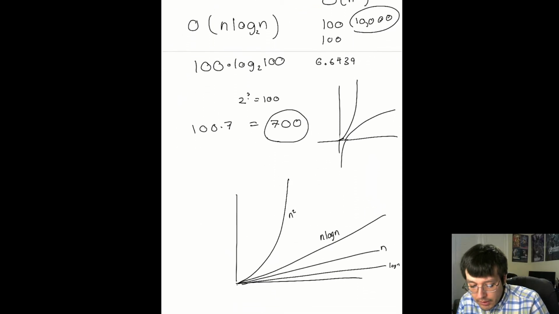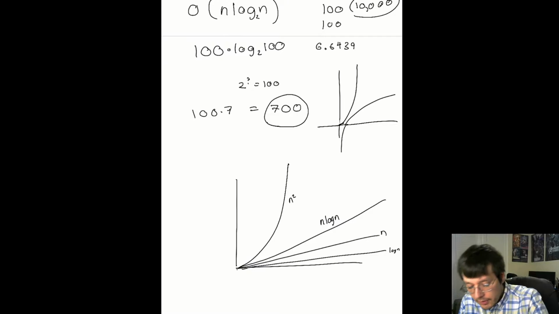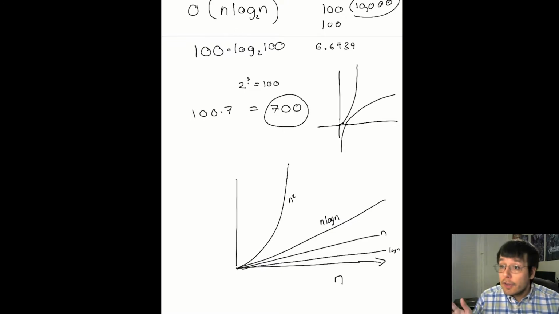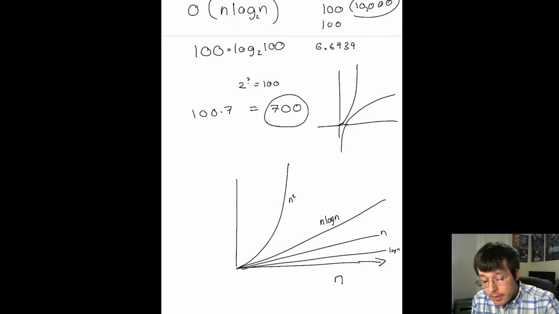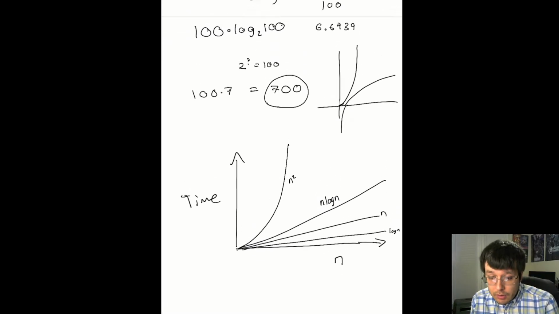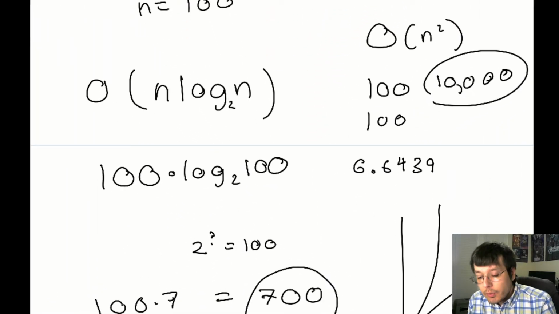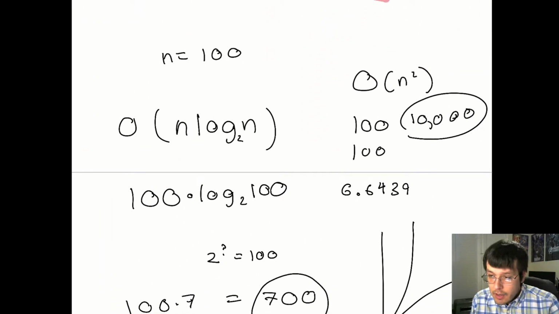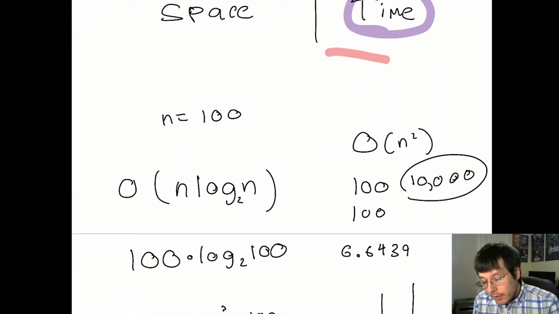Okay, so ultimately what I want to show with that is that this here represents the number of items in there. So the bigger the list that you're trying to sort, and the vertical, the y-axis here, is time. So you can see that the time just goes insanely fast with n squared versus n log n, not as bad. It's still not good, but it's not as bad, okay? So ultimately, what I'm getting to with this fanciness is that the algorithm matters. And the algorithm is going to determine how fast you can do something. And even something as simple as sorting, there is a variation, okay?